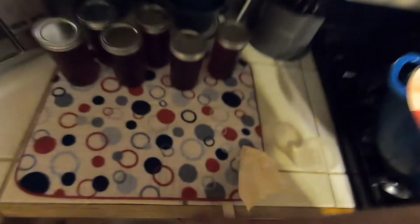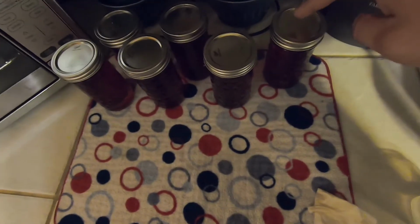Just like that. Then we'll sit there overnight, and as they cool off, it'll pull a vacuum on the very top of that lid. And well, this is for all the people that don't know about canning, but people that know about canning, if you know, you know. As that liquid cools off in there, it'll pull a vacuum on that little headspace that we left in the top. And it's got a little deal in the middle of the lid. I don't even know what to call it. A divot, yeah. Reverse divot. It's an up divot, I guess. And whenever it cools off enough and it pulls enough vacuum on there, it'll pull that little divot down and pop. And that's how you know that it's sealed. That way the seal's good all the way around the top because it was able to pull a vacuum and pull the divot down so that it actually sealed.